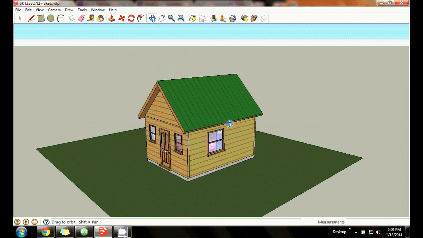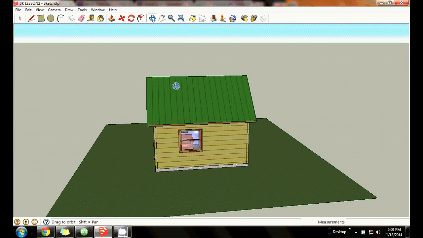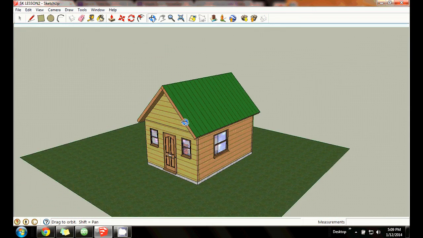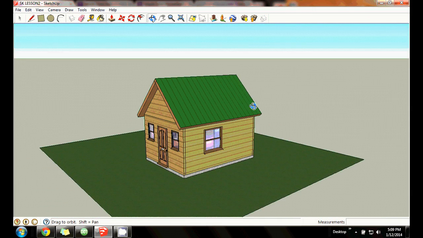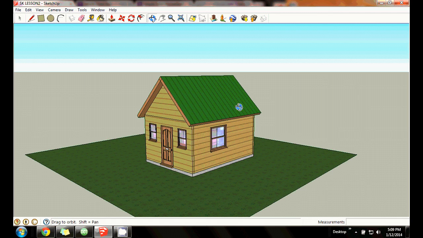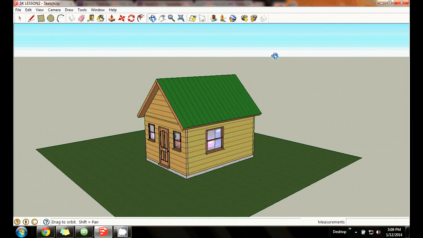If you come up with a great design, I do hope you'll go to my website, simplesolarhomesteading.com, go to the Tiny House Design Contest page, and submit your designs. We'd love to see whatever you come up with in the way of your small house designs that could be either under 200 or 400 square feet or a house on wheels. So go get you a copy of Google SketchUp, practice the controls, practice on how to make components, practice on the library and pulling your items in.